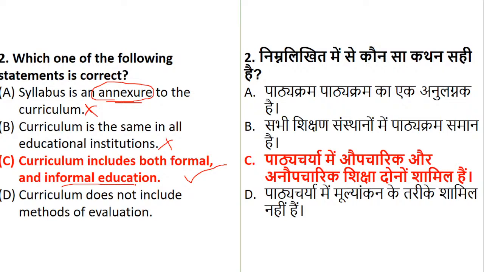So that is a part of your curriculum. Like for example, you know very well, we have physical education, we have value education, we have environmental education. Though they are not to be taught only through theory, we have different ways of teaching those types of education, but they are part of the curriculum. So in that sense, informal education also is a part of your curriculum.